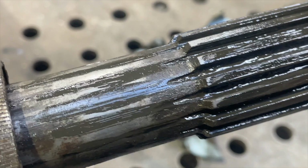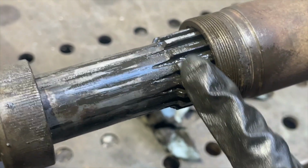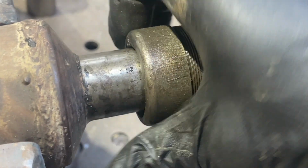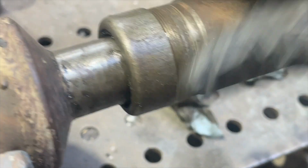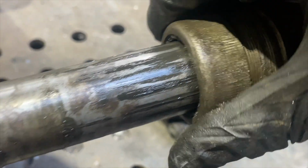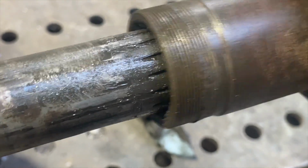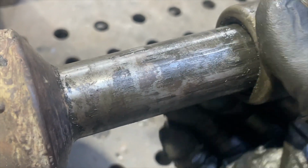So I'd imagine the wear, or this play, is just a lack of seating on these splines, so it's just a wear on these splines. I also wonder if this seal, or the lack thereof, is meant to help with the movement. I mean, there's going to be some sort of clearance on these splines, but how much I don't know. All right, that's something I'll look into. I might post a video on one of the local groups, see what people have to say.